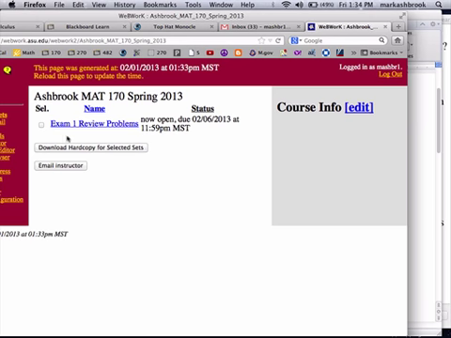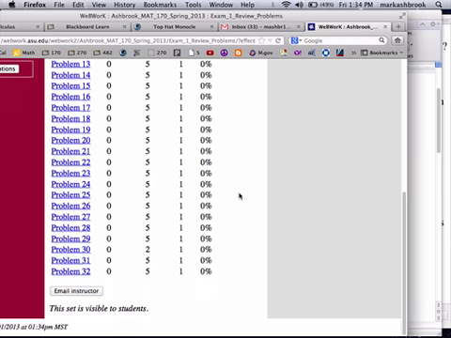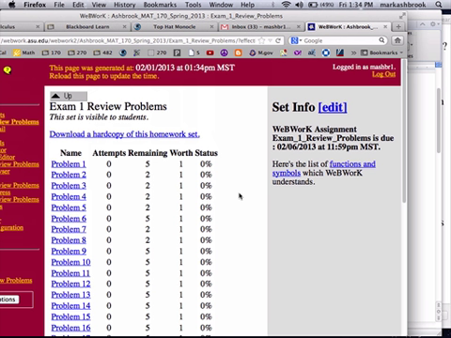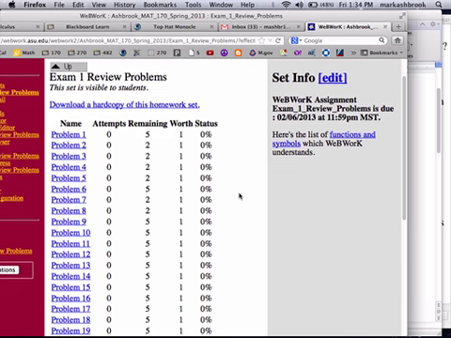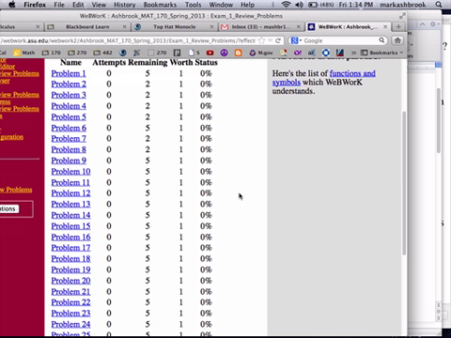Okay? So you'll see here, it's now open, Exam 1 review problems. There are 32 practice problems. This also is not comprehensive. So this is also not like a sample test. This is just the best problems I could find that relate to the stuff we did from this system, which is different, okay? But the nice thing about this is you get immediate feedback. If you put an answer in and it's not right, then you know right away. Or if it's correct, it'll tell you it's correct. And so that's an advantage to working problems out of the book, because you get that immediate feedback, which is helpful.